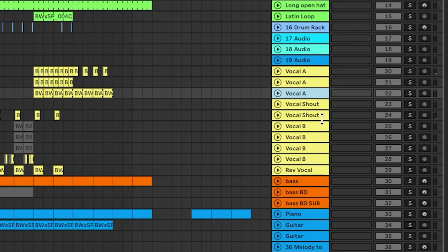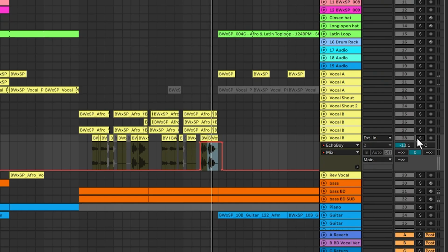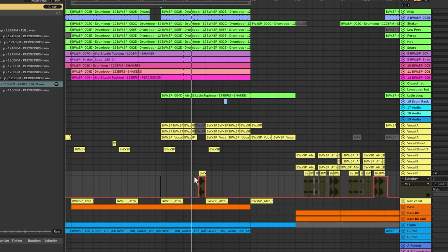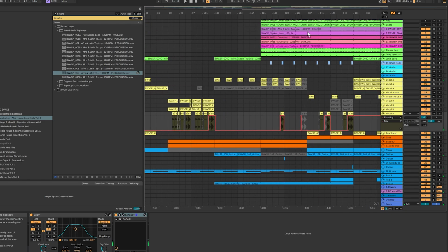So I did do something here, which is in the breakdown. Placed it in a few more spots in the track, and I think it fits quite nicely like that. And then a few more times over here.